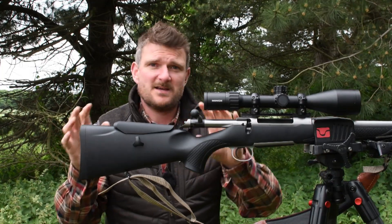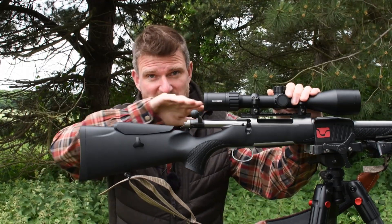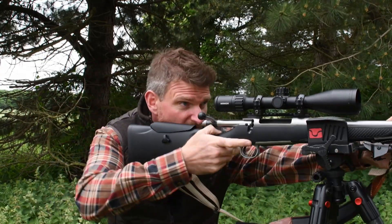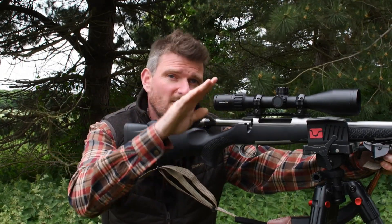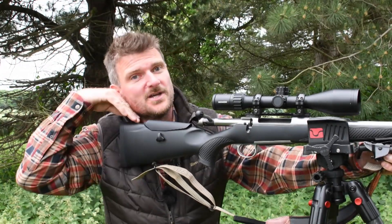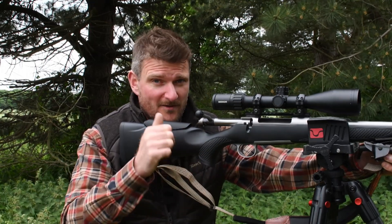One of the things I really like about Sauer stocks — and it's not so noticeable on this one because it's only a .308 — is that the cheek piece and the comb actually slope slightly uphill. What that means is that when you shoot the rifle it disjoints from your face ever so slightly, so rather than pushing in, it's angled like that and pushing out. It's not such a big deal on the .308 but on the .300 Win Mag it's very noticeable and very beneficial.